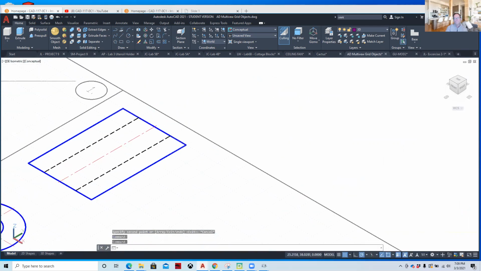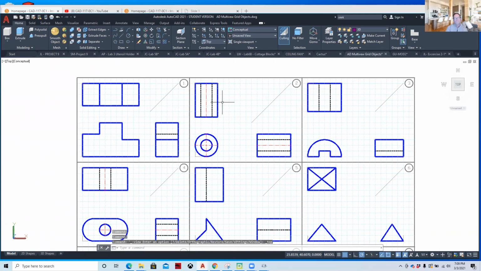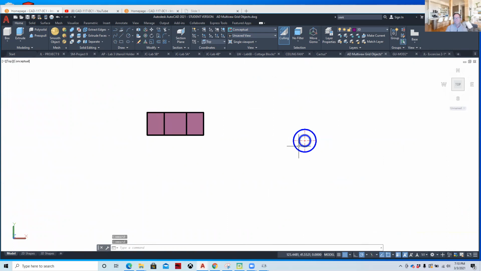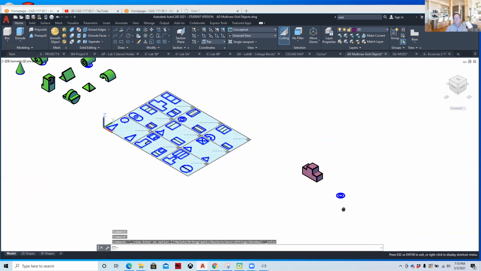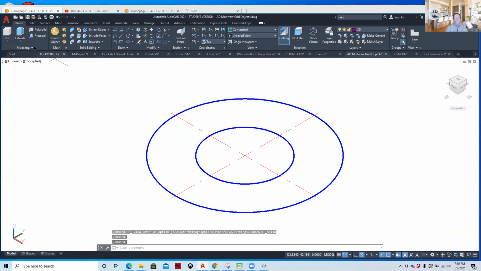My grids are fading on me. Can't quite see them. They're back. They're gone. There we go. So we'll make that 6 units. You really can't extrude or press pull in that view. You have to go to an isometric. And then you can't press pull with a center line or you'll get chunks of it.